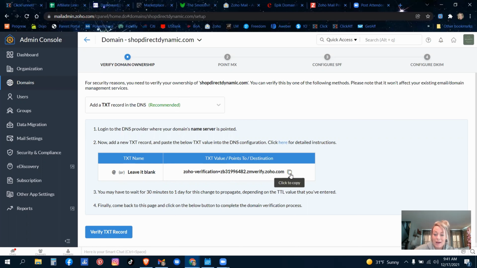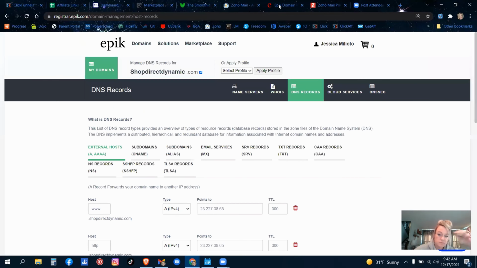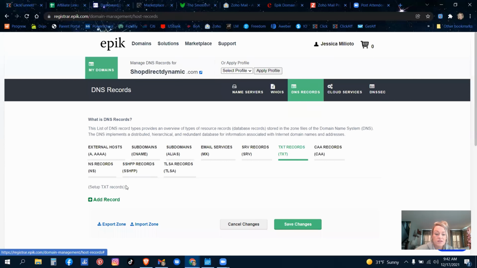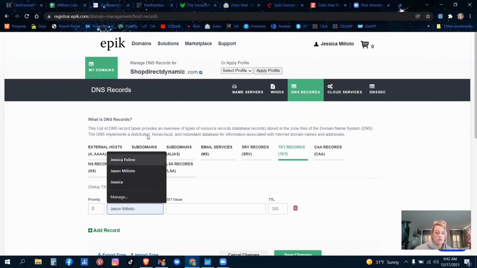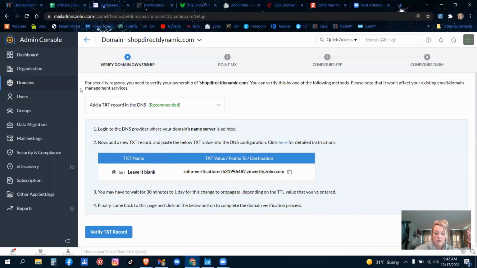We're going to copy this value because when we go back into our domain, we are creating a TXT record. So we want to click on the TXT record right here, and then we want to add a new record. The host, again, if you go back into Zoho Mail, is this TXT name.